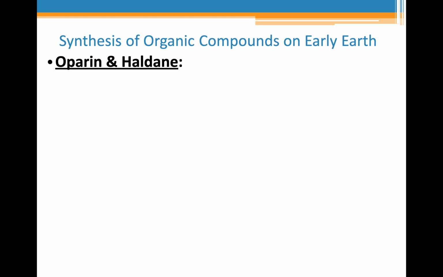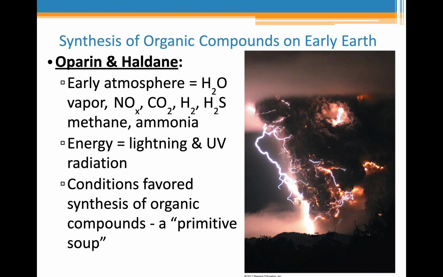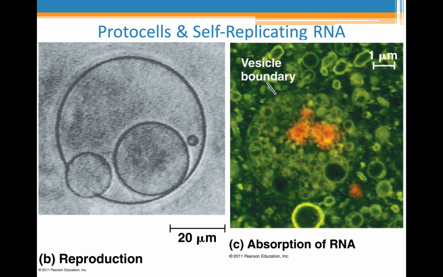This theory was created by Oparin and Haldane, and they had the idea that all the starting material for making amino acids and proteins, nitrogenous bases and nucleic acids were present in Earth's early atmosphere. In addition to that, there was a lot of energy found in the atmosphere, like lightning and UV radiation. The energy from lightning and UV radiation was being used to create these very simple organic molecules, leading to the creation of the first cell. They referred to the mixture of all these gases as this primitive soup. And here's an example of that first protocell and some of that RNA.